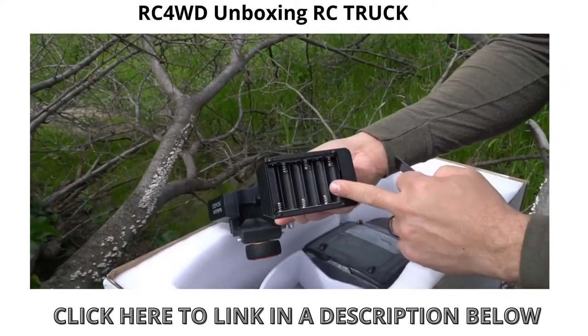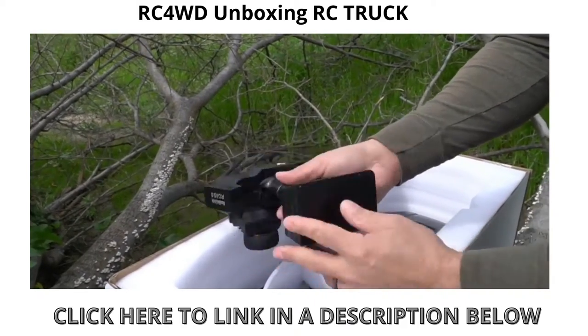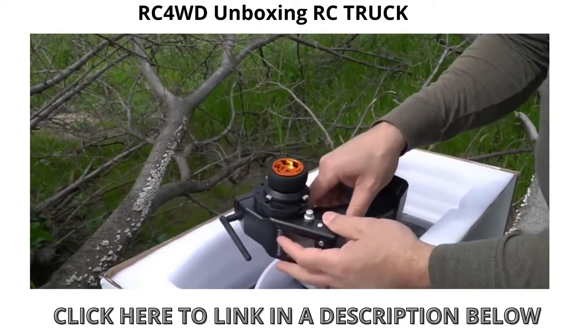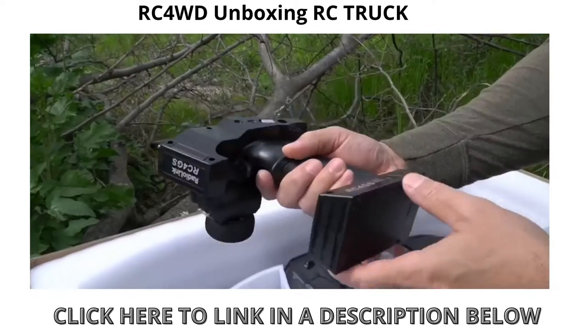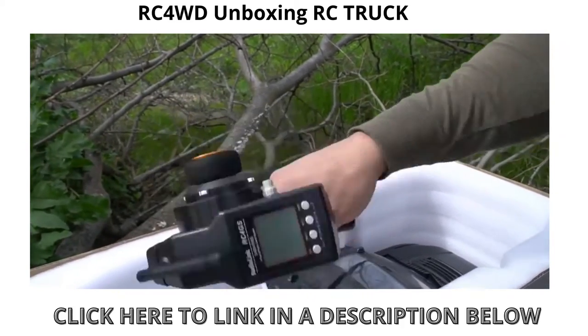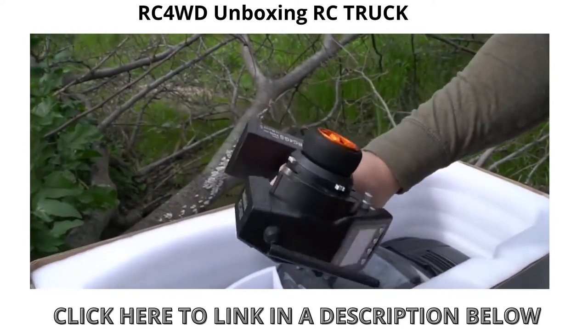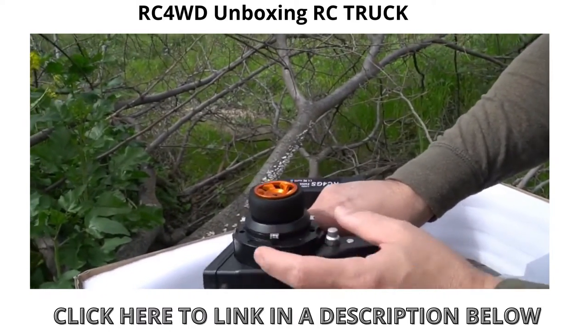Battery comes underneath here. It takes 6 batteries. So we're gonna pop 6 batteries in there and get this moving for you in a minute. Very cool, digital, very, very cool. So the radio, nice and light. The trigger is very slick. Got a lot of different functions here that we gotta get used to.